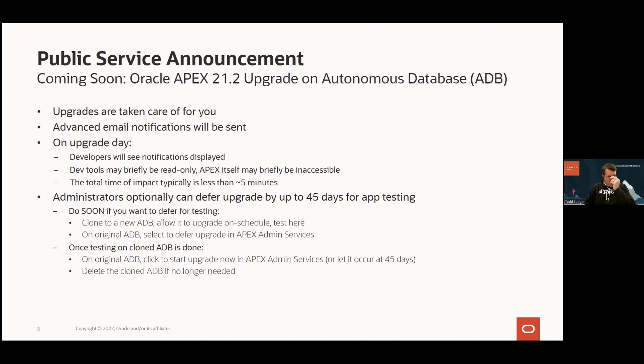Someone asked what we mean when we say complex apps. We don't have a precise scientific definition, but if you have an app that's using a very broad swath of APEX functionality, doing a lot of custom stuff, a lot of PL/SQL scripting, third-party APEX plugins, or client-side JavaScript with libraries that need to be kept up to date — if you're doing any or all of those things, there's a chance you fall into that minority of more complex apps.